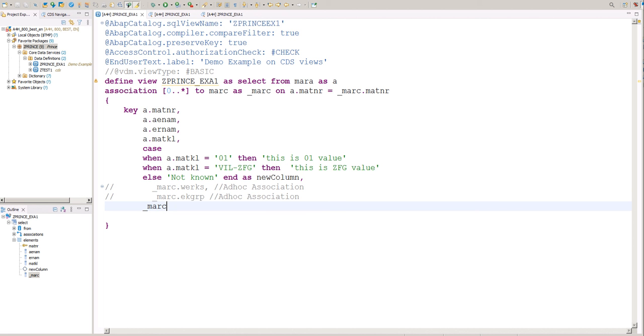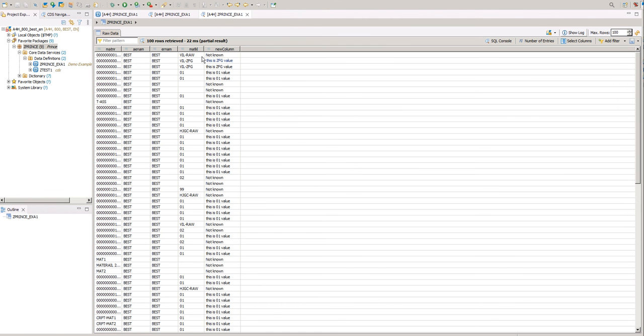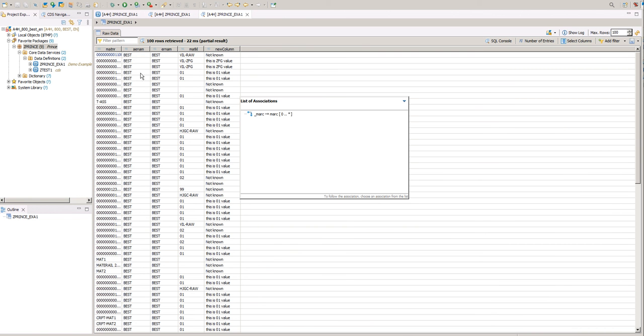Because of this association, this particular CDS view is an on-demand CDS view. If you want to see the plant for this, right click on it and you will see a quick filter, and there is something called follow association. Click on follow association. It tells you there is an association between your associated entity and your MARC table.